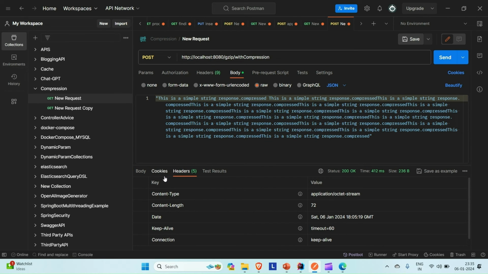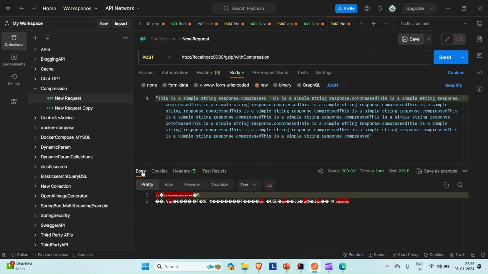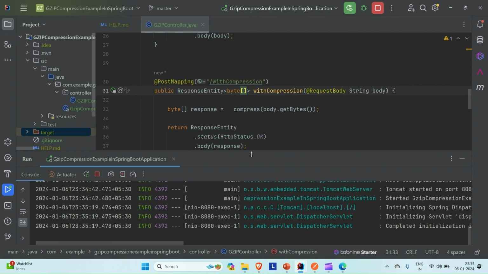Now you can see we are getting the response, and if you go to the body, you will see that the response we are getting is in the encoded format. So we are not able to decode it. Why? Because we are not setting the content encoding to Gzip in the response header that we are sending from the API.